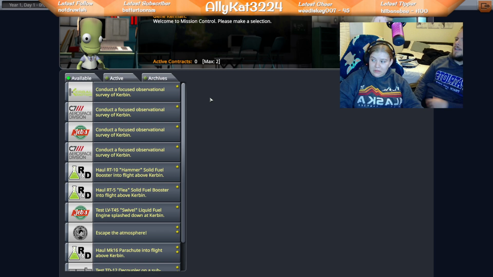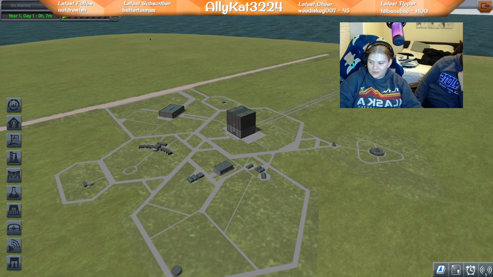Okay. For now, we're going to ignore that again. I just wanted to make sure it did actually do those. Okay. So leave facility. You don't have any active. Click on your R&D, research and development. Whoa.